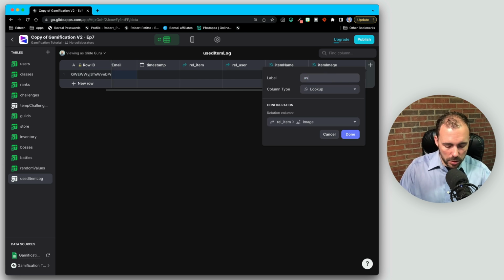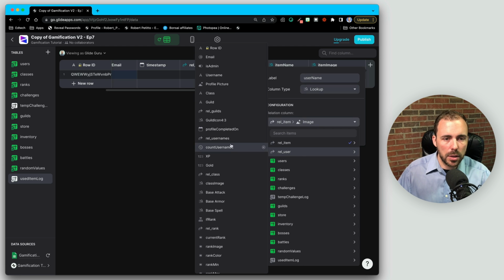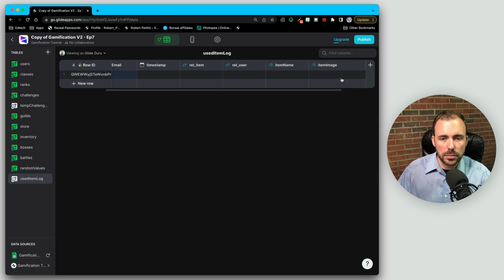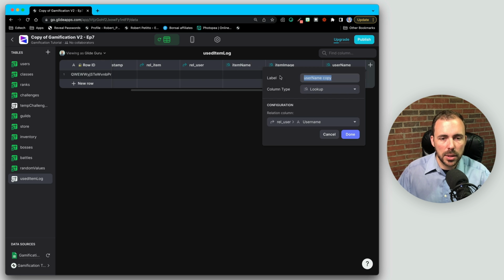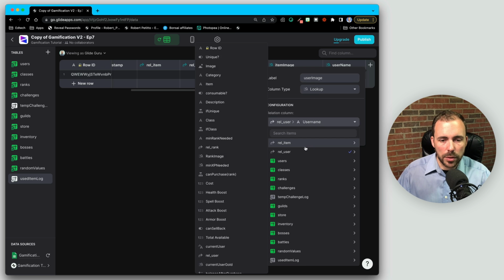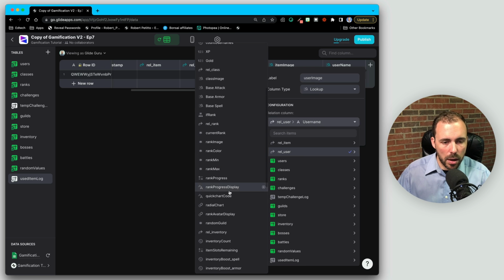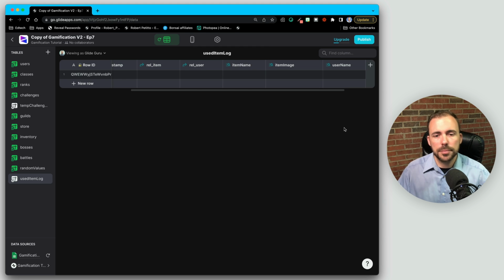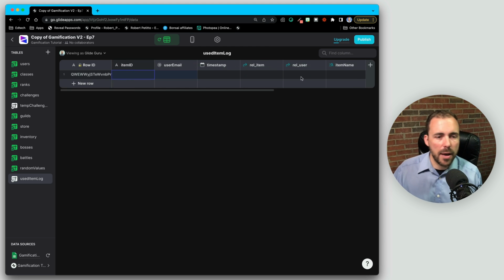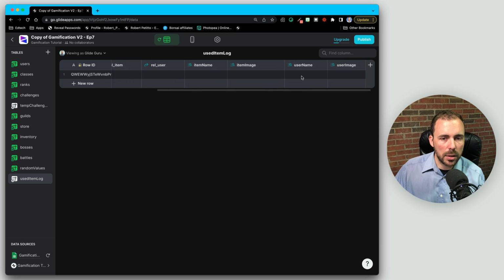This will be the user name, still a lookup, but now the rel user username. Duplicate that, and we'll call this user image. Rel user, and we'll grab their rank avatar display. Done. All right, so now we have all of our columns.